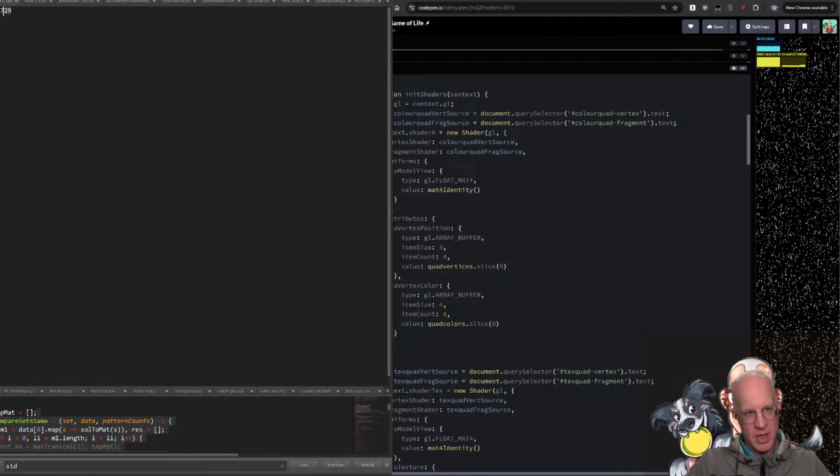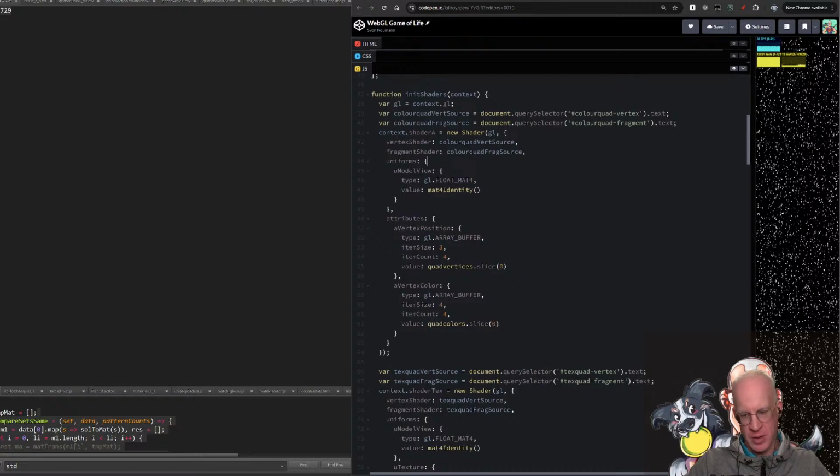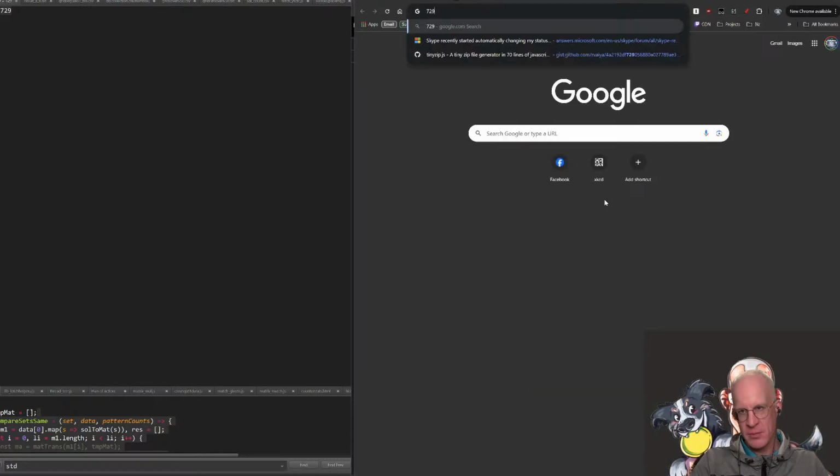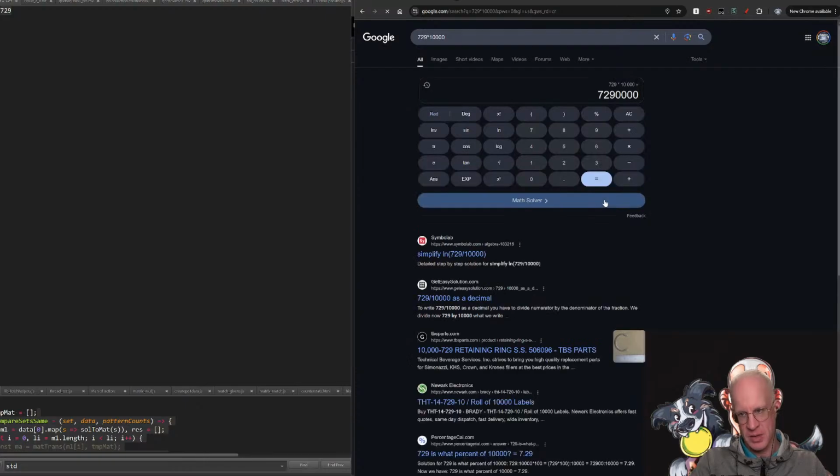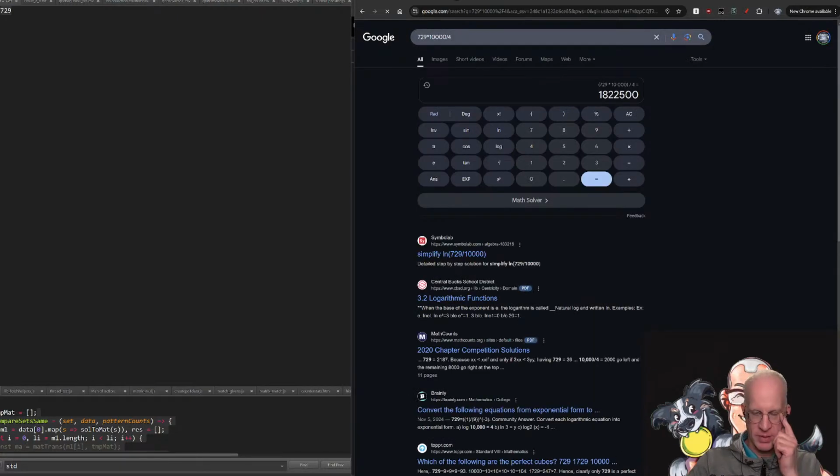But let's say we use 729 bytes, right? So we have 729, let's say, times 10,000. Let's say 10,000 matrices, sorry, 10,000 puzzles. And we can pack 4 into each pixel. Right?